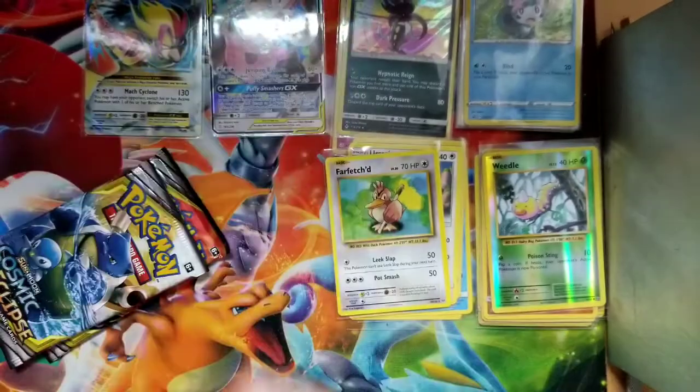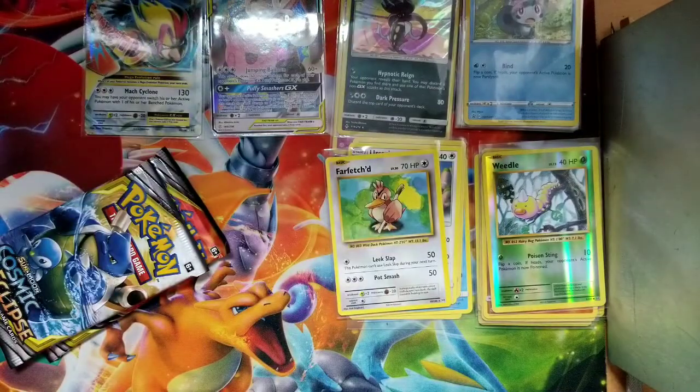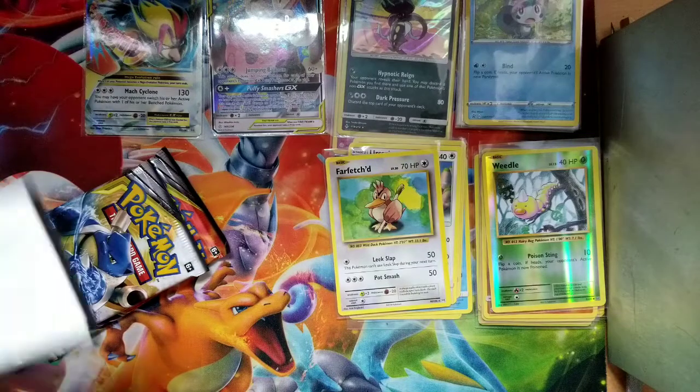Now we got our Unbroken Bonds. He's a cool card guy.